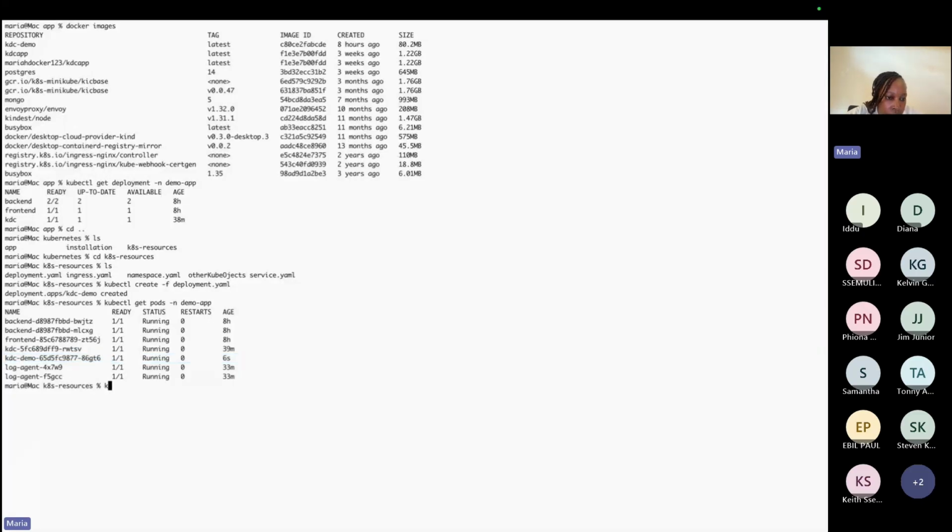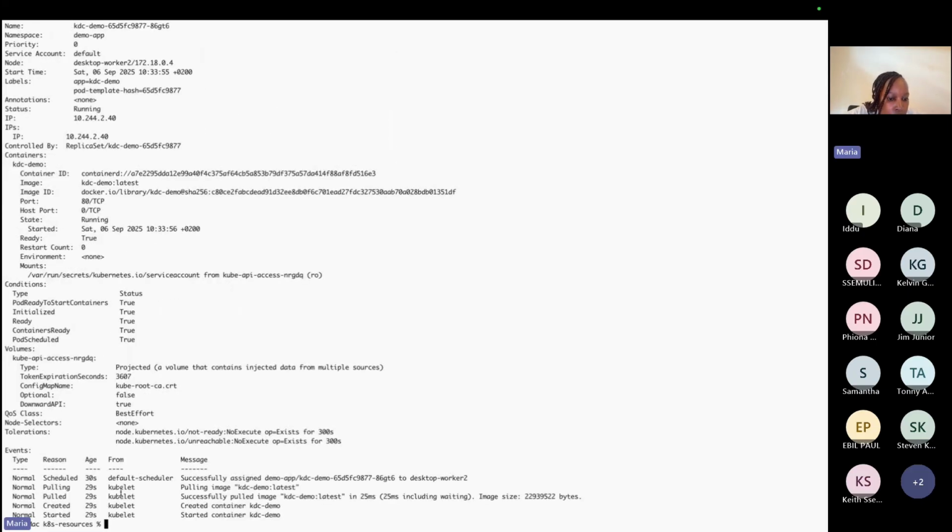And it's running. kubectl describe pod -n demo app, that's our namespace. So it has pulled the image, KDC demo latest, and it has created a container for us. Now, how do you know the logs?